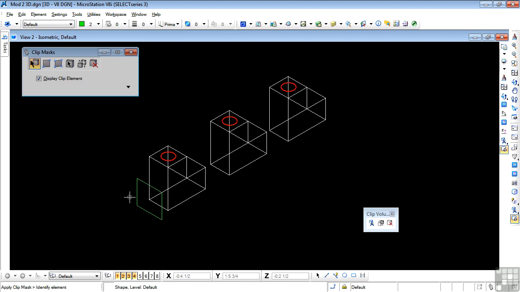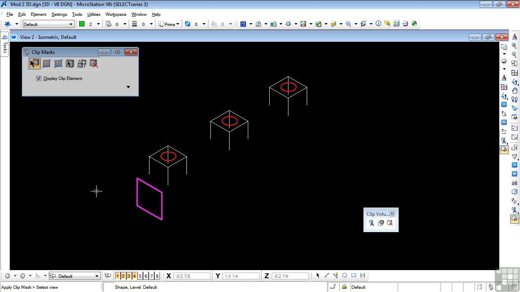Well, that's this. So I'll select my block, and immediately I mask the lower half of all of my step blocks. Now note that all of them have been masked. And this is because the mask sweeps through the entire design, which may or may not be what you want. So a little caution is required here.